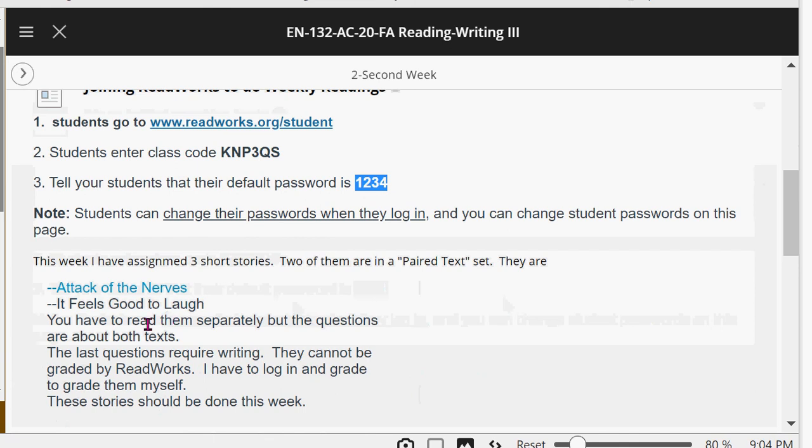I assigned 3 stories. 2 of them were combined together, about feeling good to laugh and attack of the nerves. There are multiple choice questions, and then at the end there are questions that require some writing.